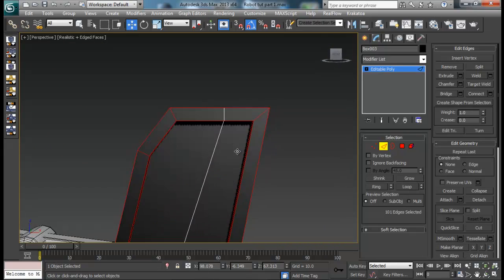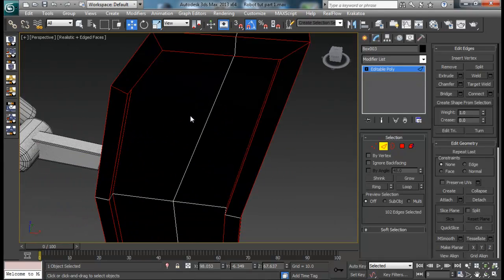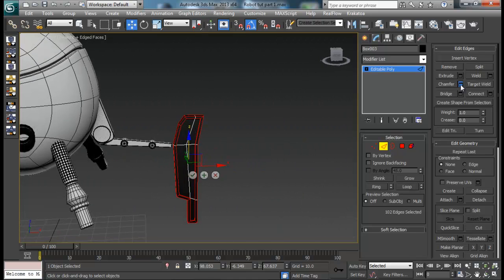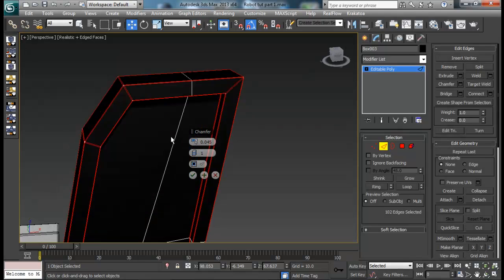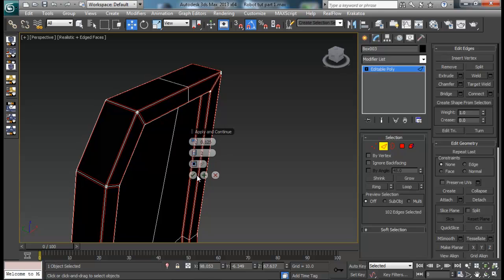You can also select all of them separately and do it separately, but let me save some time and do it at once. I don't want too much chamfer. Let's see, around like this, two segments. Okay.